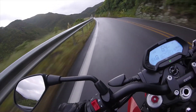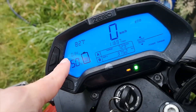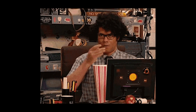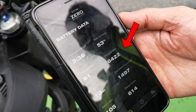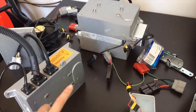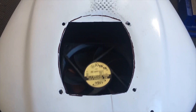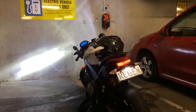But say your bike has a range of 100 miles and you want to ride further than 100 miles in a day. This is where you need a more powerful charger. With the Zero, you can get a 6kW charge tank, which drops your 8-hour charge time down to 2 hours. Or you could spend a bunch of money on aftermarket chargers with custom wiring and a custom tank with fans and heat sinks, and charge it at almost 10kW to bring the charge time down to 1 hour.